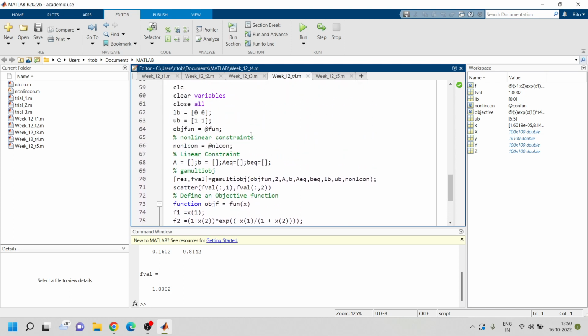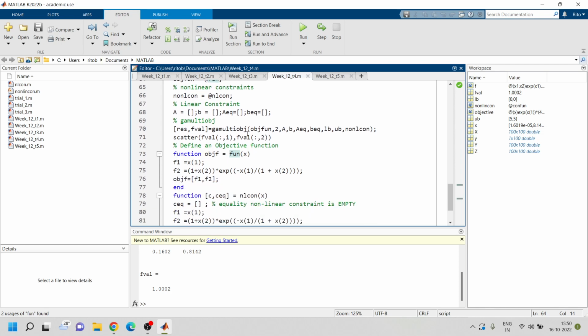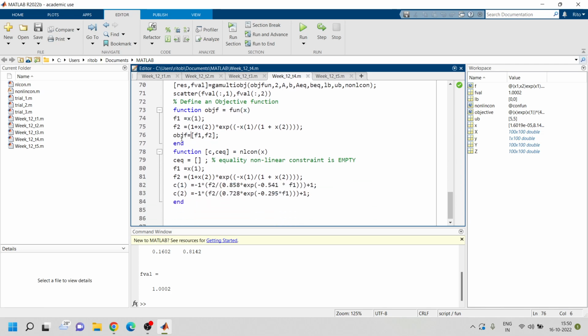So here also you have two variables, with lower bounds and upper bounds given. Your objective function is written in this function. So you have two objectives now. We have seen similar problems today in R itself. You have this x1 and then you have this other objective. You are combining those objectives here and storing it in this objf. And then you end this function, so that end keyword corresponds to this function.